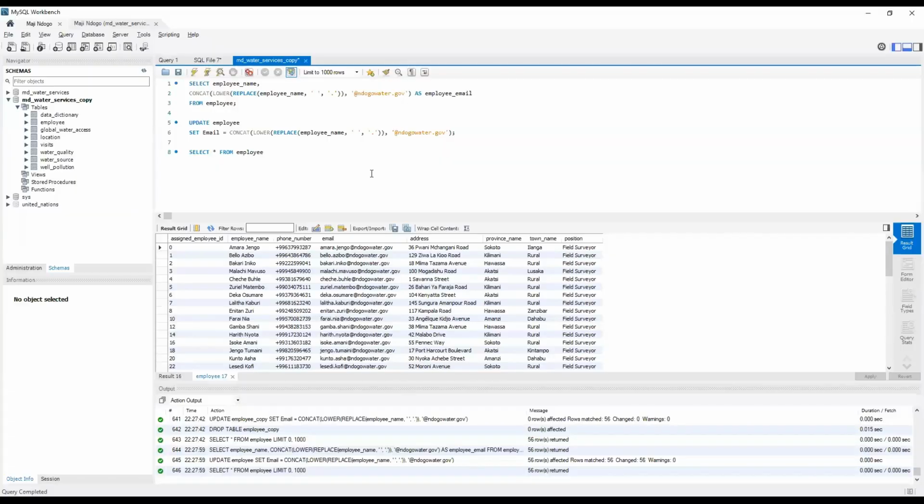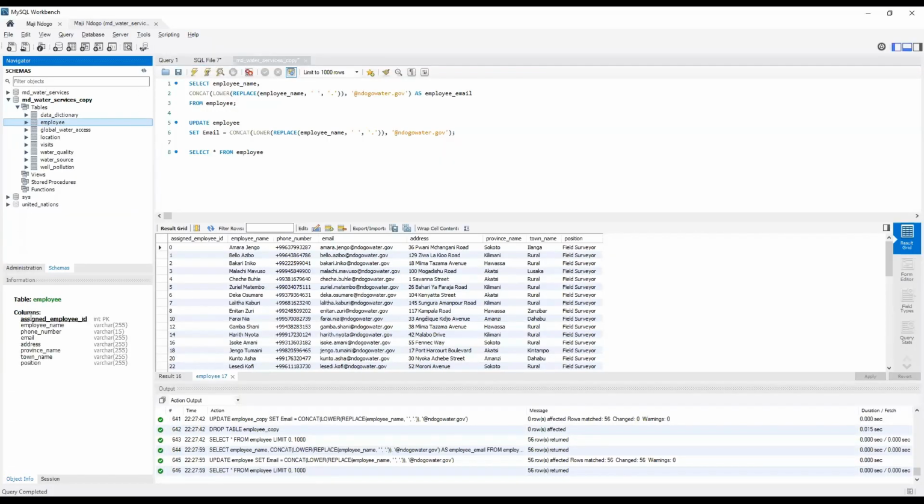Looking at our employee table, the phone number, instead of an integer, is stored as a variable character. But I think this was because of the plus, because if not, there will be an error.